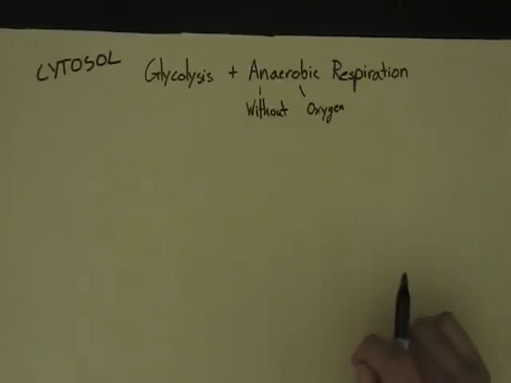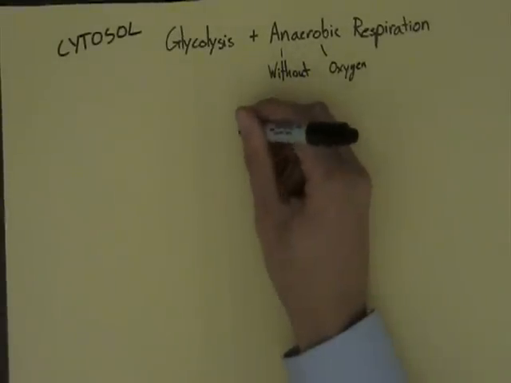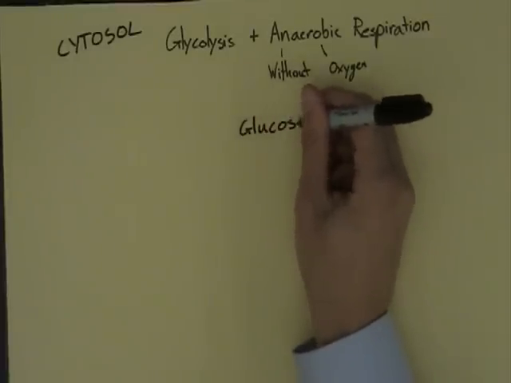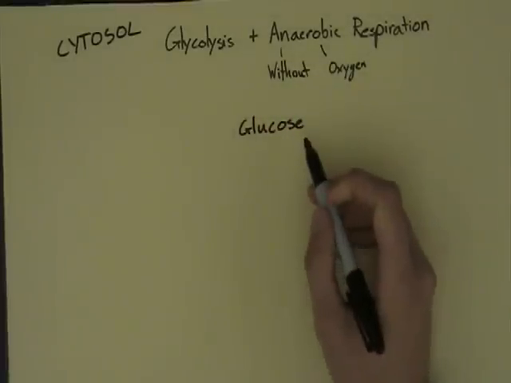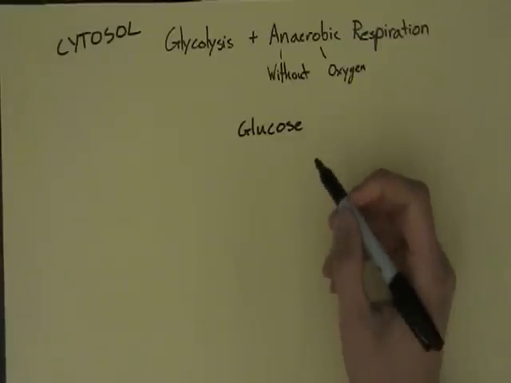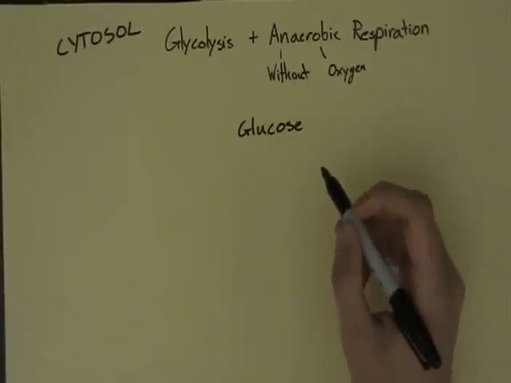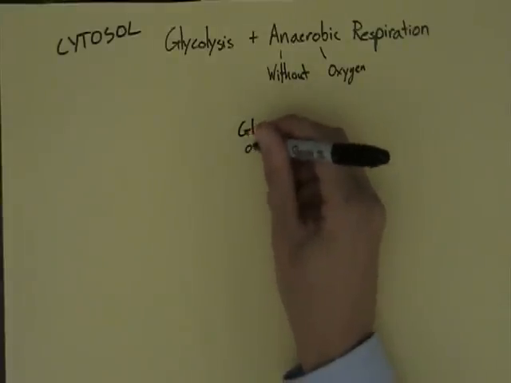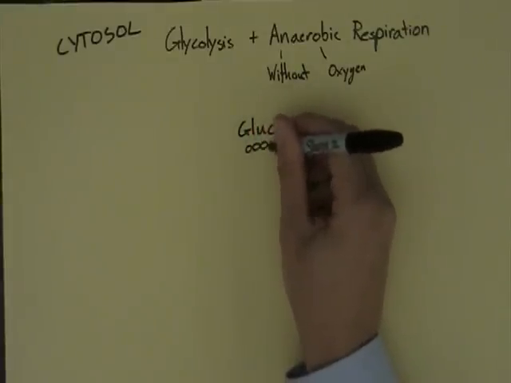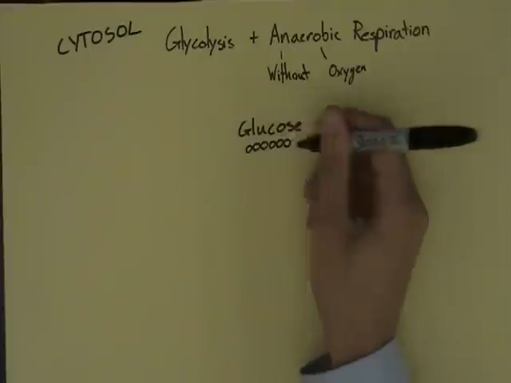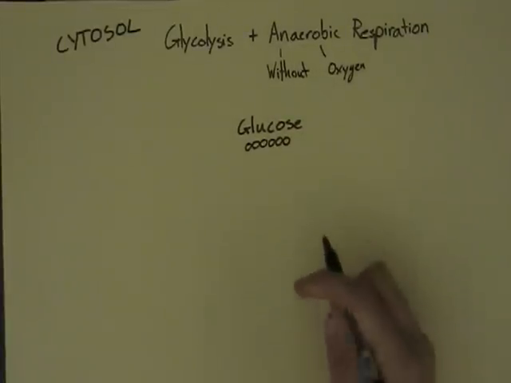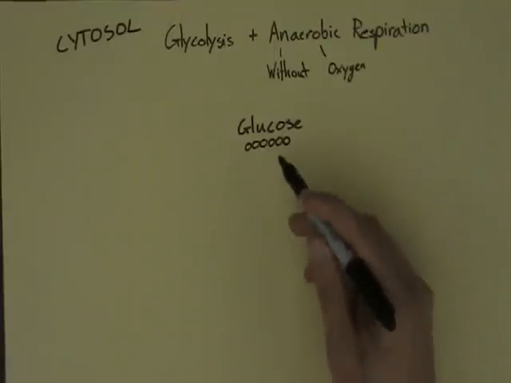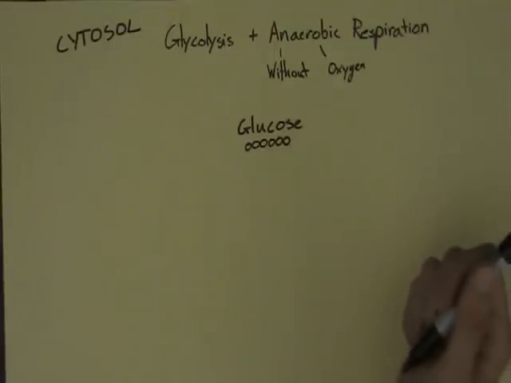So we'll look at anaerobic respiration as well as glycolysis. First though, we're going to look at glycolysis, which, as I say, starts both processes. These begin with a molecule of glucose. This is a similarity between aerobic and anaerobic respiration—they both begin with glucose. Glucose is a six-carbon molecule, as you'll remember from its equation, C6H12O6. Now those carbons normally are arranged in a circle, but I'm just doing them in a straight line to help you visualize.